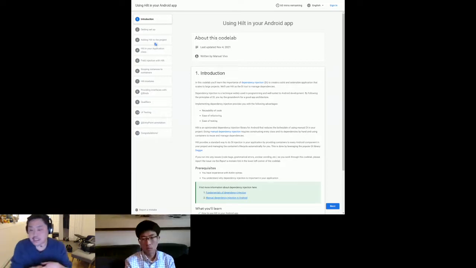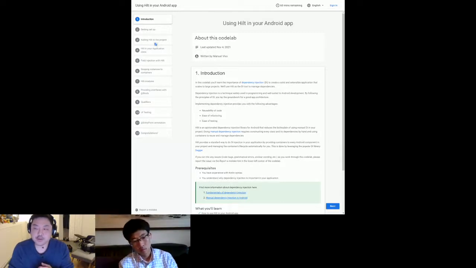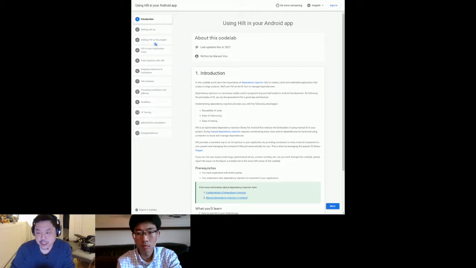Yes, Hilt is a layer that sits on top of Dagger. Hilt is basically a collection of... so in years past, for dependency injection, we've had Dagger. We've had two versions of Dagger, both incompatible with each other. And Dagger itself ended up becoming a really complicated way of writing your dependency injection.